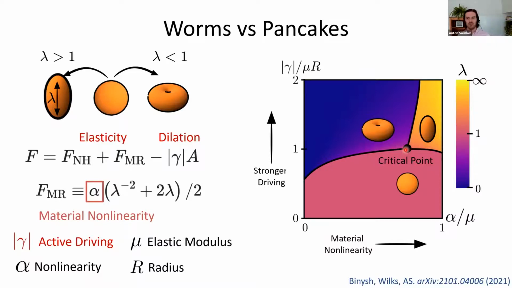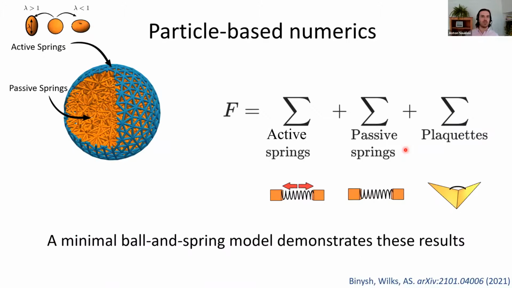numerical simulations, right? So the theory, of course, is continuum. The simulations are not. And we want to not only discretize this theory, but instead build a microscopic model, right? And so the way that we can build a microscopic model for active elastocapillarity is to start with this bulk orange mesh of passive springs that just gives you a solid, right? And cover it with active springs on the outside. These are the blue springs. And all that the blue springs will do is that they will try to expand, right?